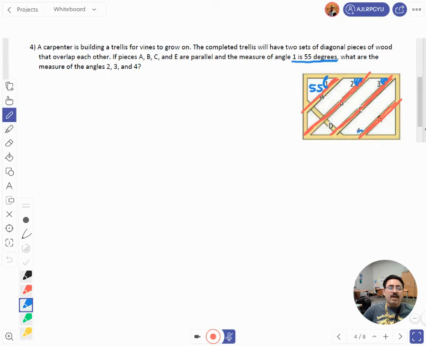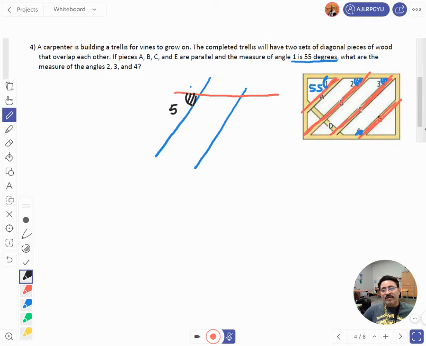Okay, angle 4. Now, I know you might have forgotten, otherwise let me draw. Let's say that this line and this line are parallel. I'm trying to show a big picture. And this is the line, this is the line. If this angle is given as 55 degrees, what is the measure of this one? Think of it. What is the relation between these two?